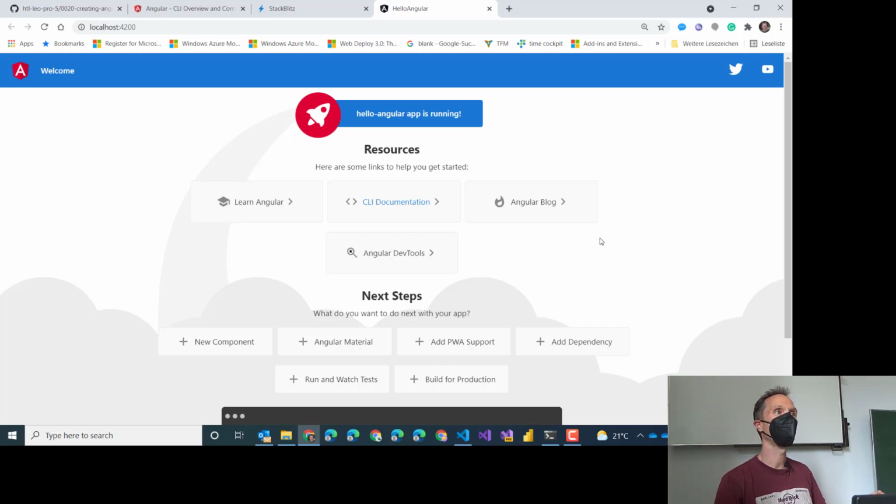Did you ever hear of Webpack? Some of you have heard of Webpack. Webpack is awesome. It's really, really great, but it's difficult. And the beauty here is that you don't have to care about Webpack. There are modern alternatives to Webpack, for instance Parcel. Parcel is a great packaging tool. It's just one example. But Angular is built on top of Webpack.